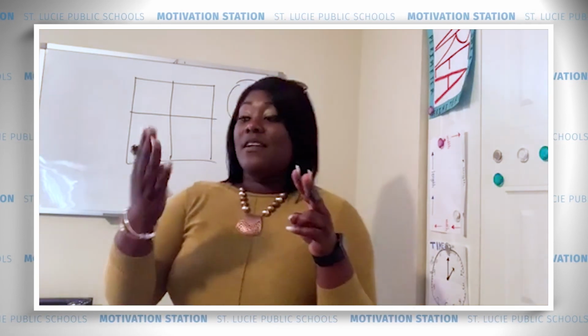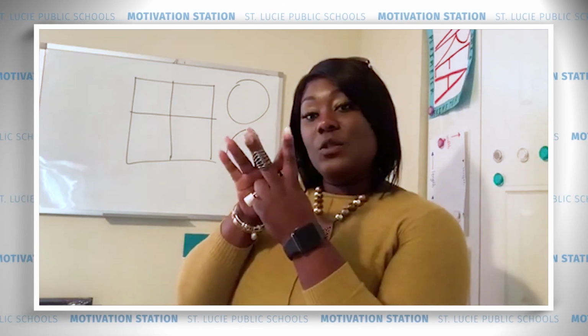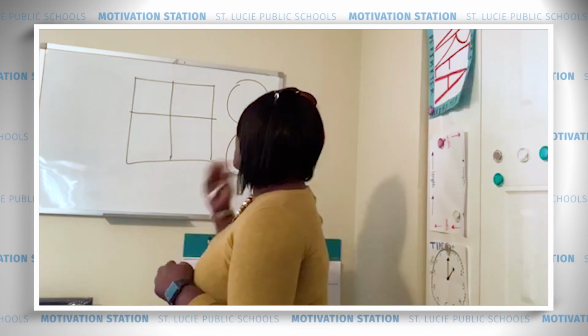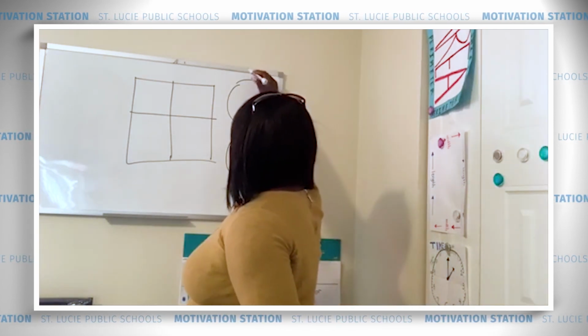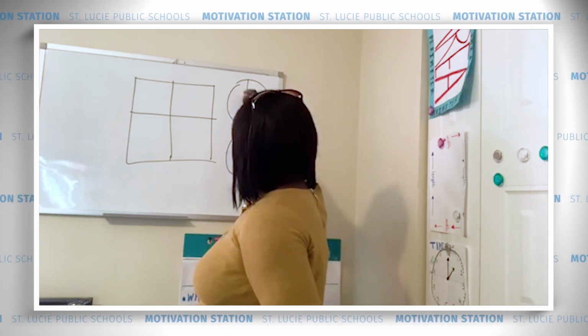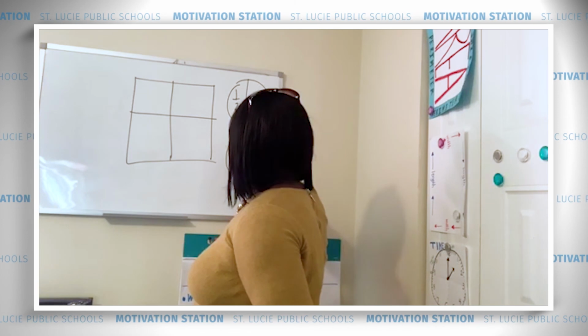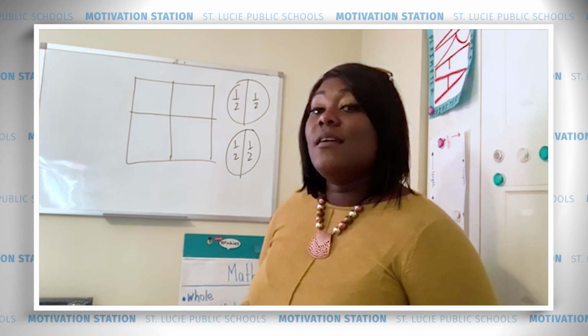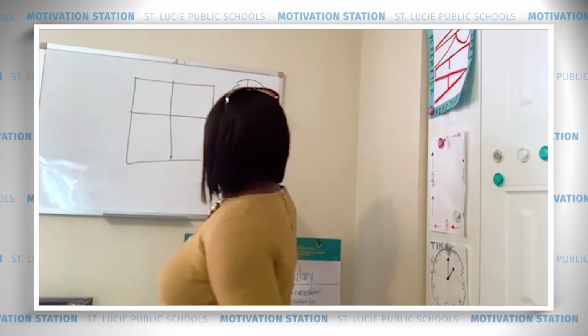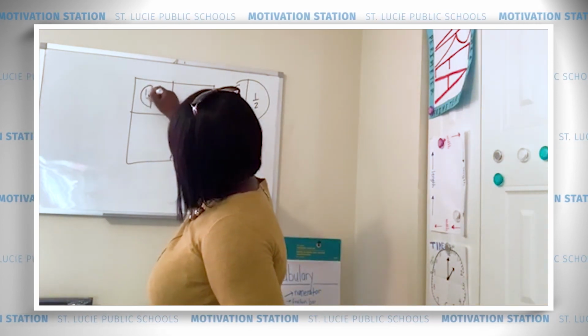I don't have enough. And if I try to give two cookies to four people, two people will get a cookie and two people will not have a cookie. So how can I divide the two cookies so that everybody gets the same amount? Maybe so. Let's try it this way. What if I divide the cookies in half? How many halves are in two cookies? Four halves. So each person gets one half.